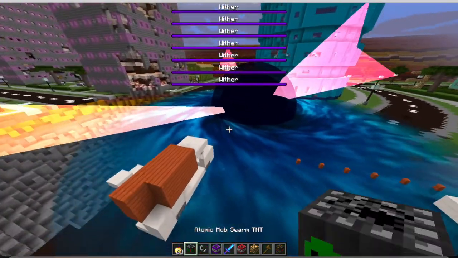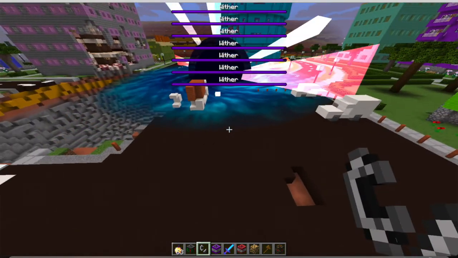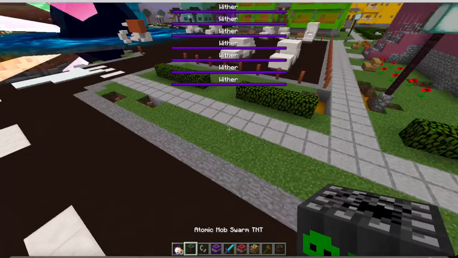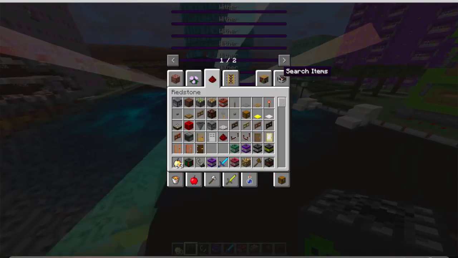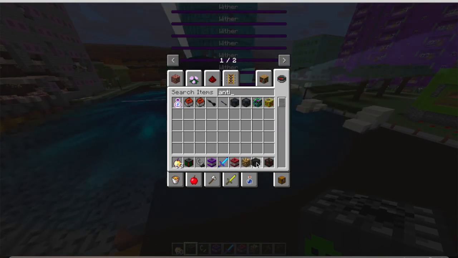I have an idea actually. Let me do the mob swarm while this thing is enabled. Oh no, no, no, no, no. That's a bad idea. Wait. Let me go ahead and put it somewhere over here. Oh, I should wait for this to deactivate first. That was a mistake. Go get an antimatter explosive.